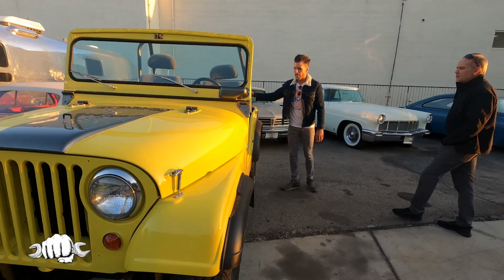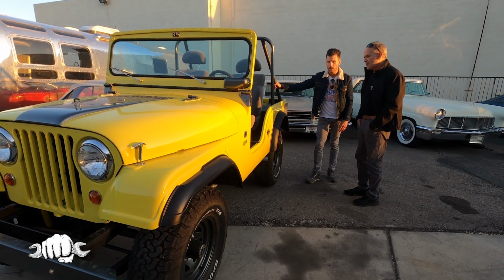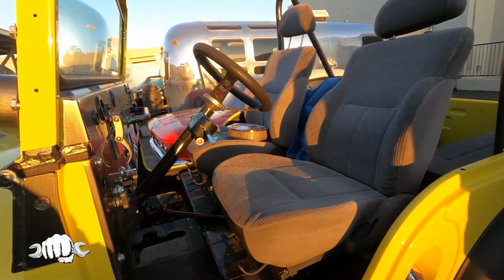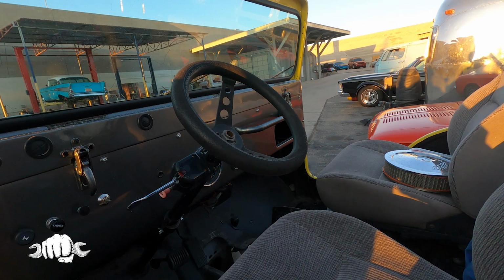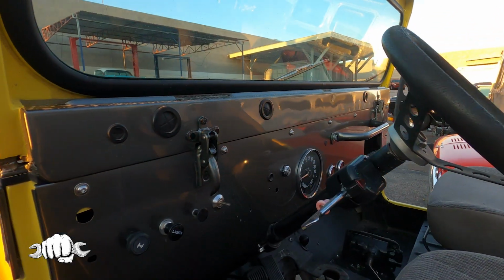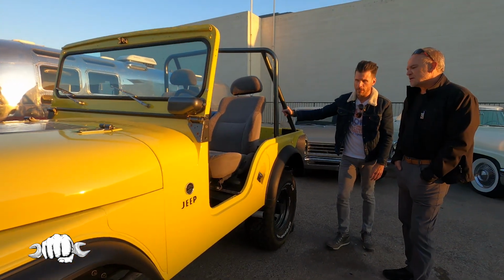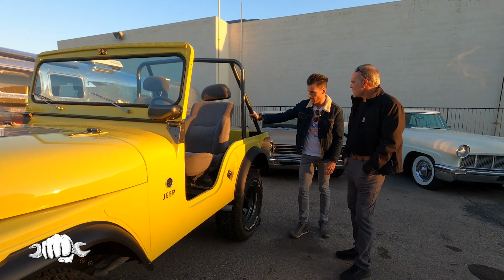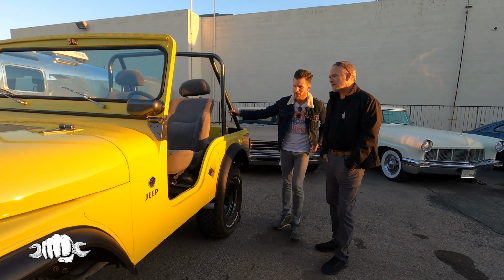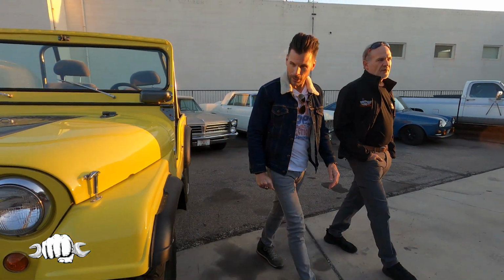That's what we pulled out of the dirt to restore too. Did you really? Yeah. From where? Oh, it was bad. Here in Boulder City, but it was halfway into the ground when we started with it. You haul it out, huh? Yeah, this was kind of a shop little project. So when we sell this, we're splitting the proceeds with everybody in the shop. It's cool looking, CJ. What's this, 70? 68. They all look the same. That has a V6 in it, same one that they used to put in the Buick Skylark. So this runs pretty good. Yeah, it looks good. I love it.